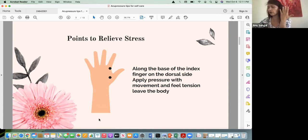I'm going to start drawing on my body here with a marker or a pen, and I'll show it to you. Sorry about that. So 2 points along the bone on the side of the index finger. Here and here. Don't overthink it: is it over here? Is it over here? If it feels sensitive in any area around there, you can press there. Even if it's not the exact point, you can go along the bone from here and massage all the way down as well.